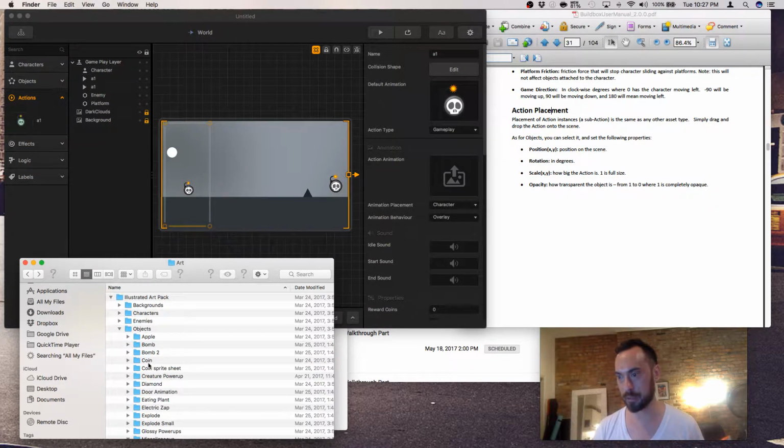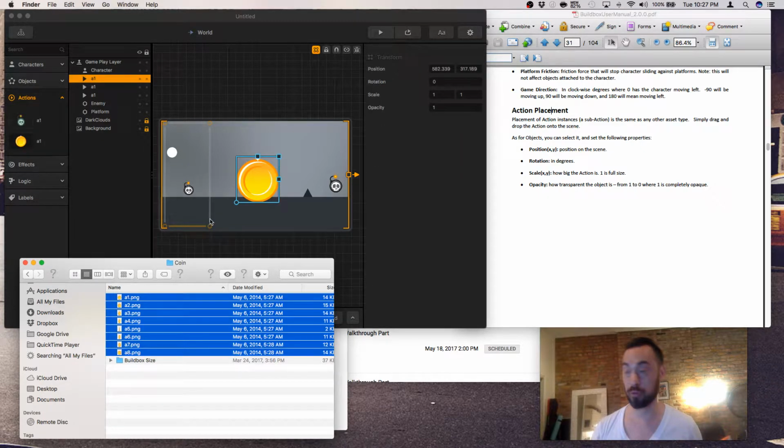Get a coin. So what the action placement is just trying to state is that doing this will drop the coin right here on the screen, which is cool, but you can just go ahead and delete that.